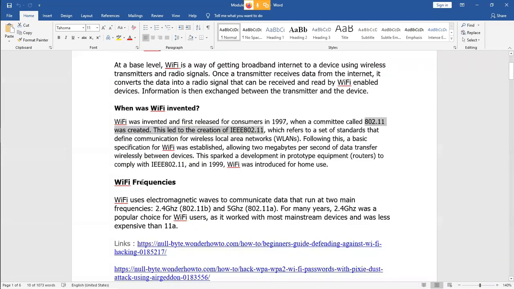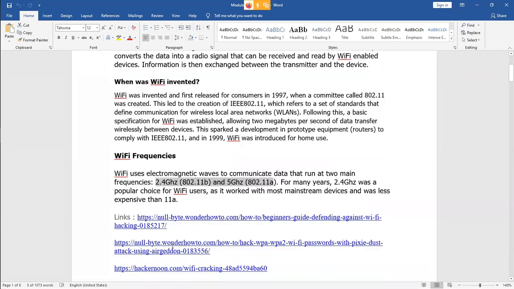And the frequency levels, you can see over here, 11B and 11A, 2.4 gigahertz. Wi-Fi uses electromagnetic waves to communicate data that can run on two frequencies, 2.4 gigahertz and 5 gigahertz. For many years, 2.4 gigahertz was the first popular choice of Wi-Fi users, and it worked with most mainstream devices and less expensive things.